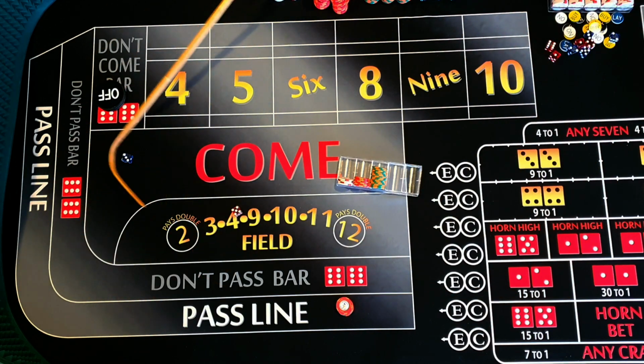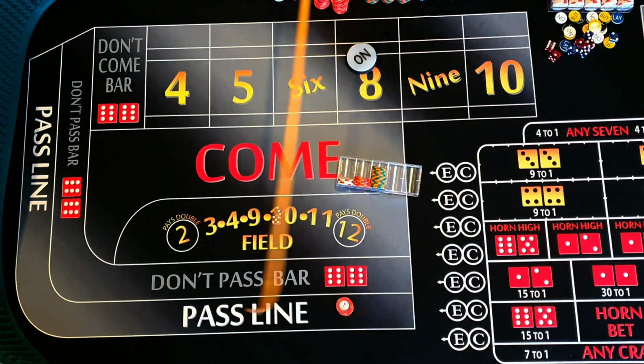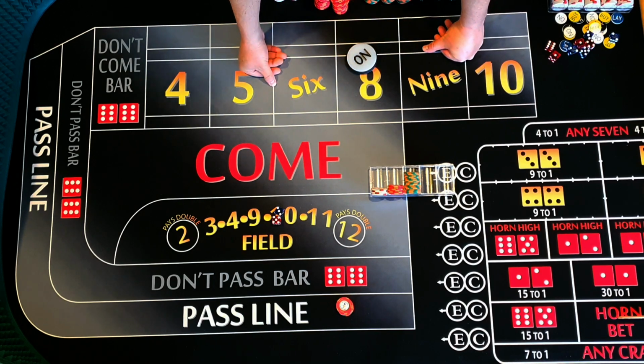Unfortunately, you're not really getting many come-out winners, and when you're not getting any come-out winners and the shooters are not making their point, doesn't matter what you do, it's a bad bet to be on the pass line. So if the pass line's not winning, it's not because the strategy's got a problem. It's that the pass line player isn't winning, and it does require the pass line to actually win in order to generate the profit.